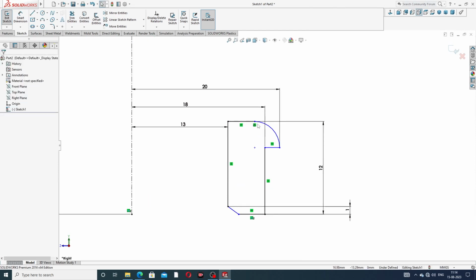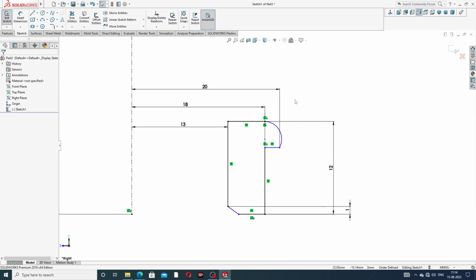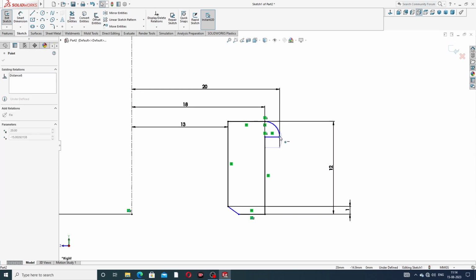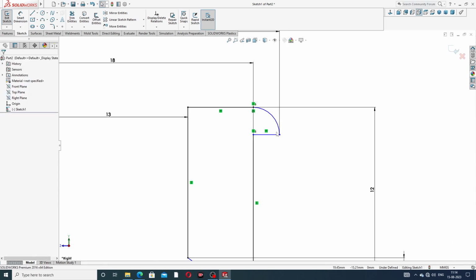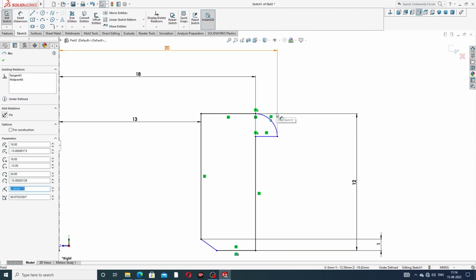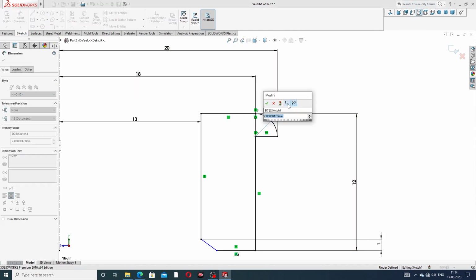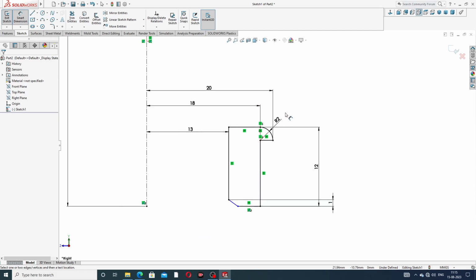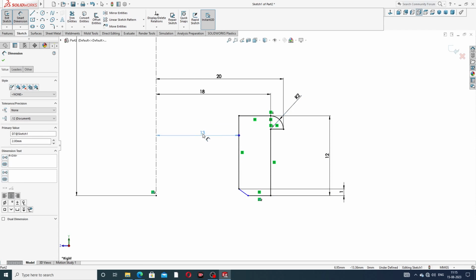Okay, and this point to this line is vertical. Okay, and also this. Okay, and this is 2 millimeter, perfect. Okay, all is black color, which means this is fully defined.